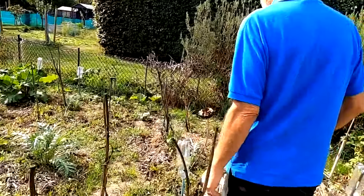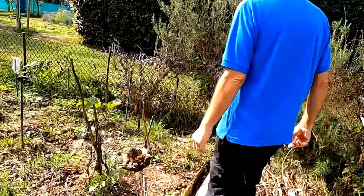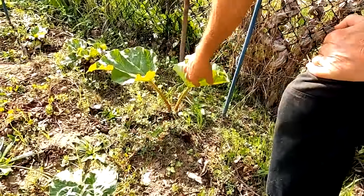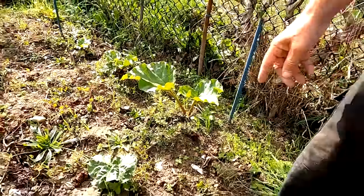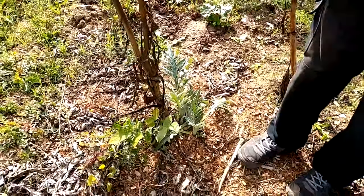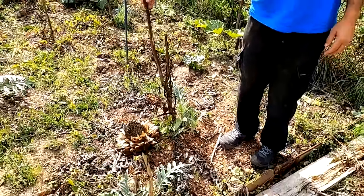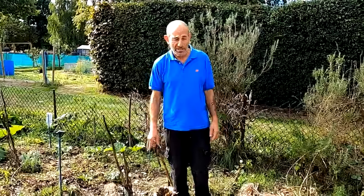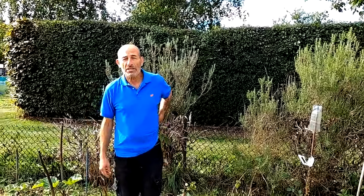It's because we've had rain - it's started to regenerate, which is weird. The artichokes have started to come through as well. So we'll take off all the old stems, harvest the tomatoes, and some of the really hot red peppers - we want to dry those and see if we can turn them into a chilli powder.